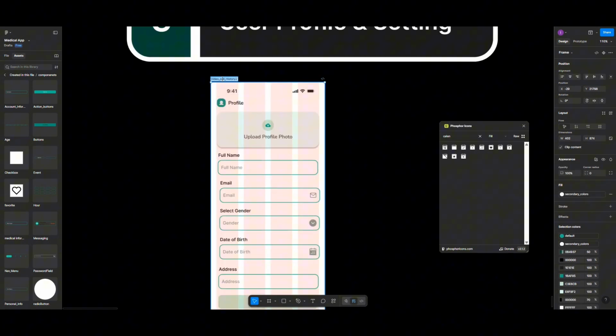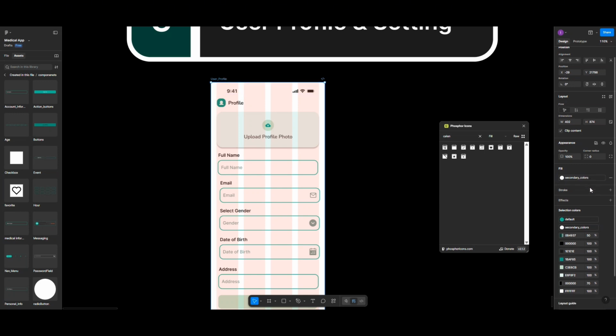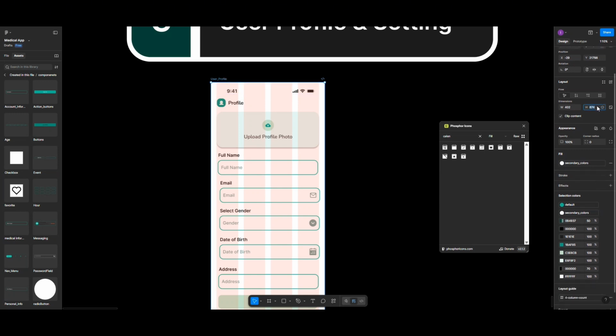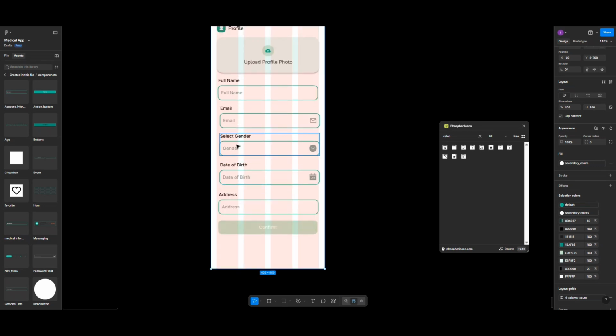So in this case, let's update this to profile, user profile, sorry. The frame should be user profile. Then we're also going to update the height of this user profile. Let's make it 950, so that I'll have space for white spacing and all that.